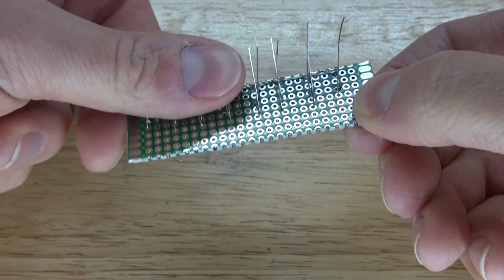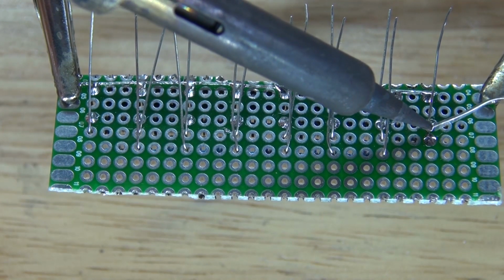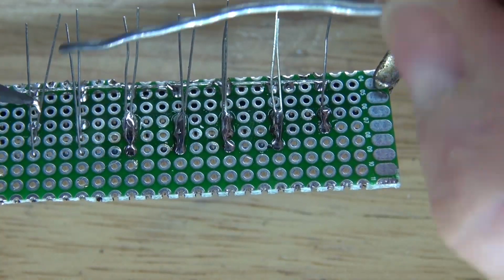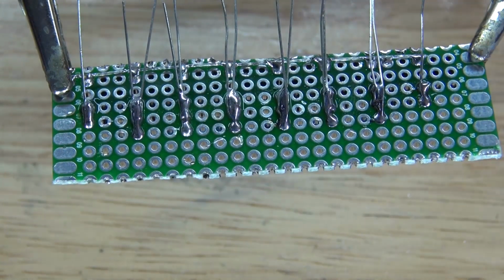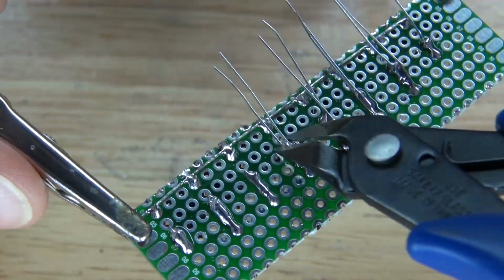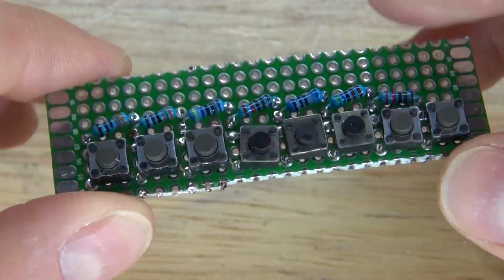Bend the leads over, just like that, so you can solder bridge the two resistors together, and then solder it to the push button switch. And it should look just like this. There, it should look just like this. Now, cut off the excess. And there, it should look just like that.